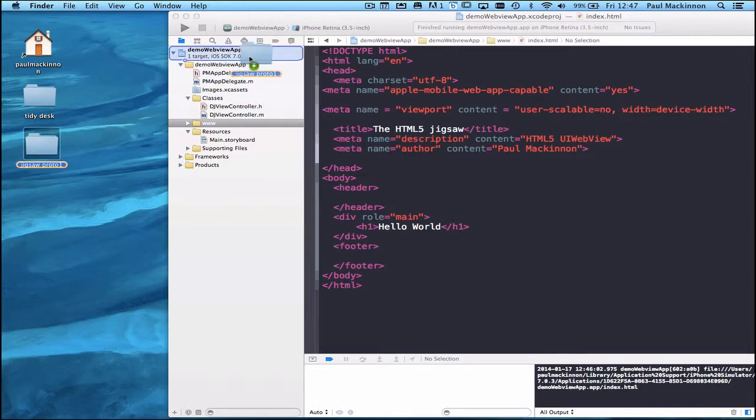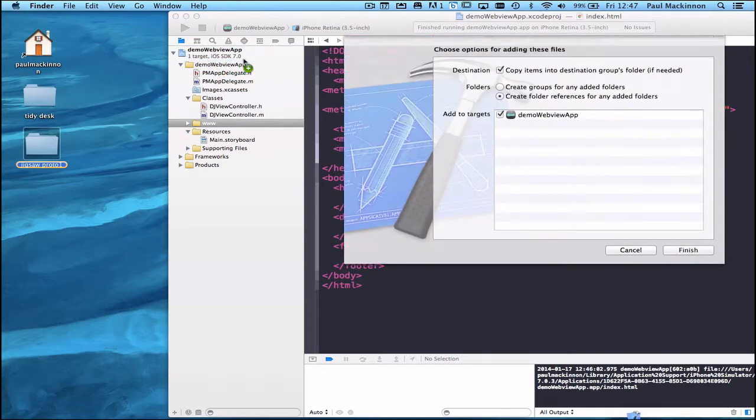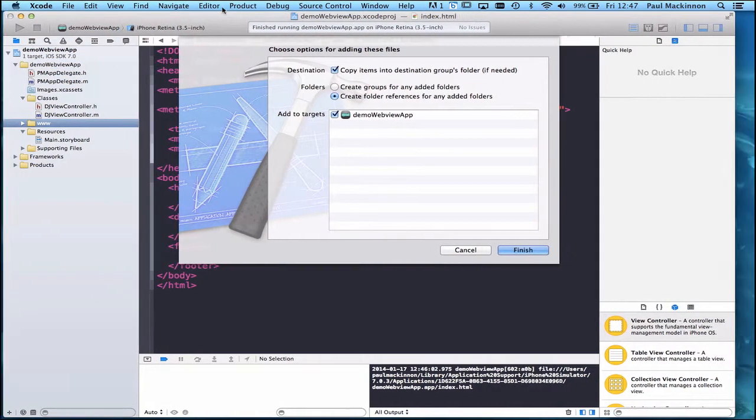So it's just drag and drop the whole folder onto the project, and we need to pay attention to the settings here. We want to copy the items into the group's destination folder because it's not already there. And there's two options: either create groups for added folders, but in fact what we really want to do is create folder references for any added folders.